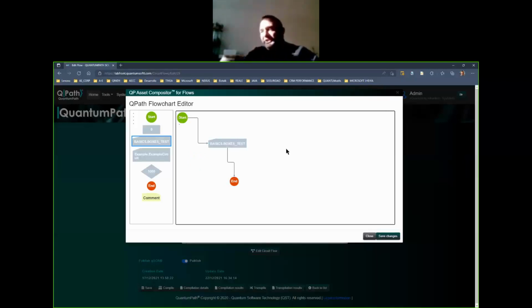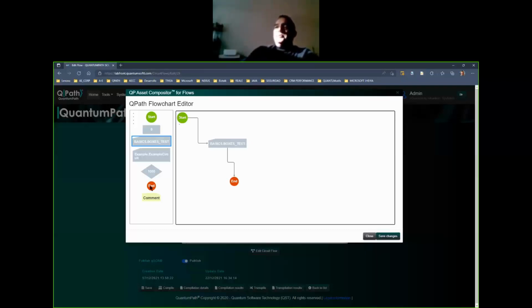We design different kinds of circuits in QuantumPath. So in this case, I have created a flow chart to execute our circuit that is called box test. Okay. In this case, we don't need to put in iterations, because the quantum machine will execute the QUBO matrix as many times as it needs in order to get the most efficient value to combine the boxes.